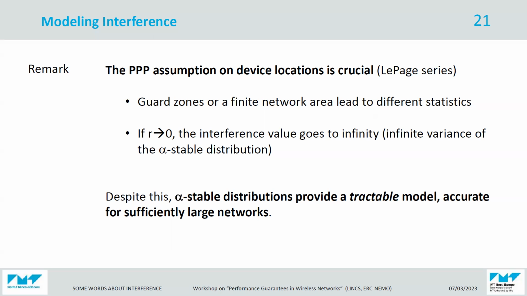And of course, we are aware that the stable works because of this R tends to 0, which makes power infinite, which of course is not true. What I can tell you is that it's a better model than the Gaussian one. So it's perhaps not the exact one, but it's a better one, and we can do something with it. A model is not exactly the representation of the truth.